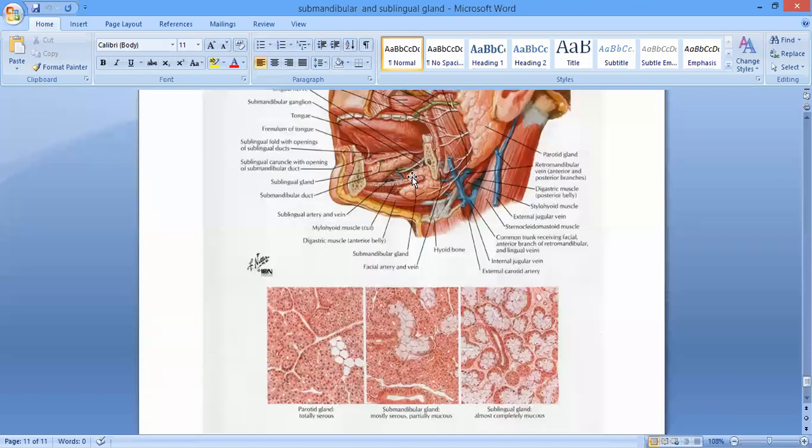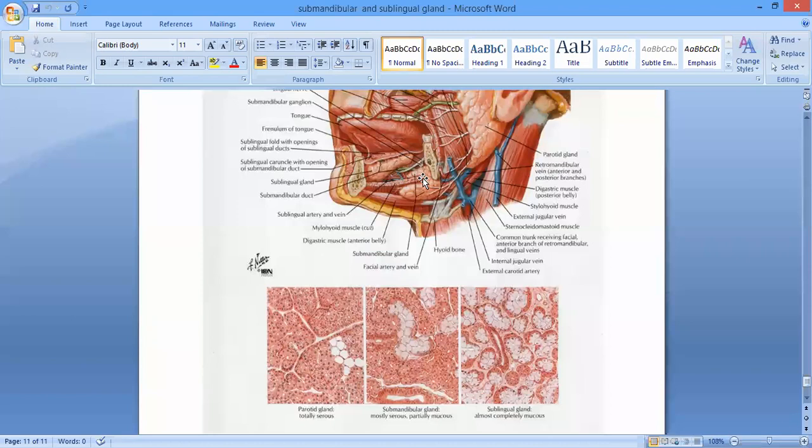And the deeper part, if you trace it anteriorly, it is extending up to the posterior part of the sublingual gland. This is the sublingual gland, right? तो ये anteriorly extend कहाँ तक कर रहा है? Up to the posterior end of the sublingual gland तक extend कर रहा है. So when we talk about the relations of the gland, so laterally इसके क्या पड़ा होगा जी?